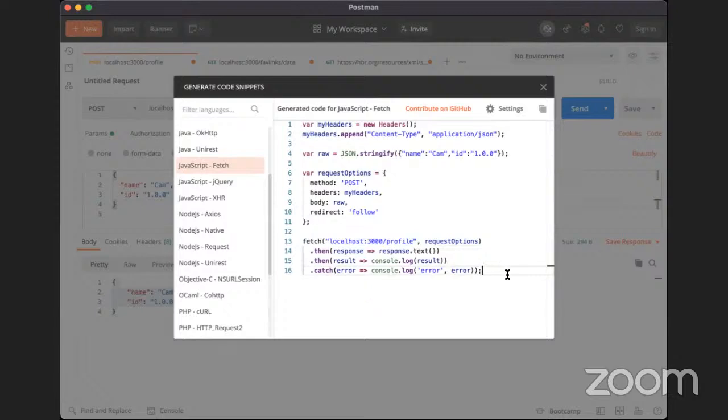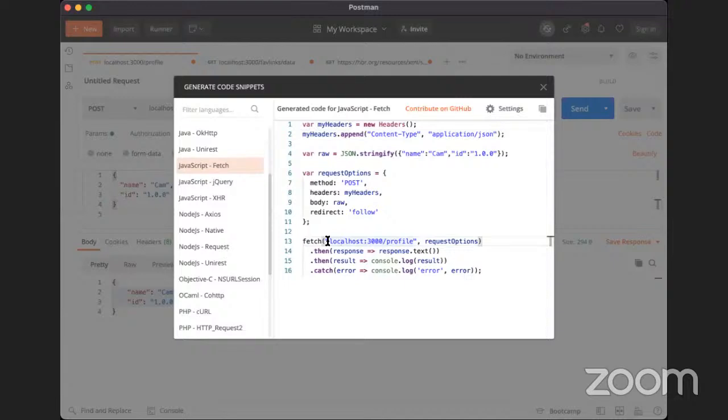So I won't actually copy it over, but I think I can type in here. Yeah, I could type in here. So that's fine, I'll do it in here. What this fetch request is doing is interesting. Let's start at the bottom because it'll help us make a lot more sense of it.